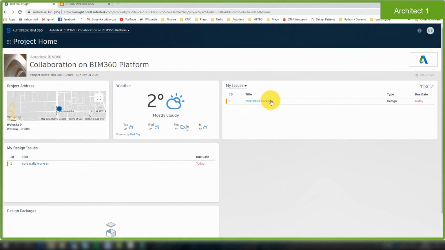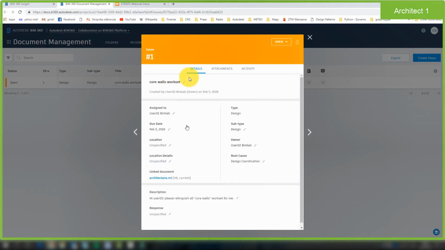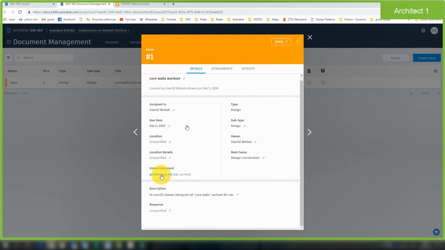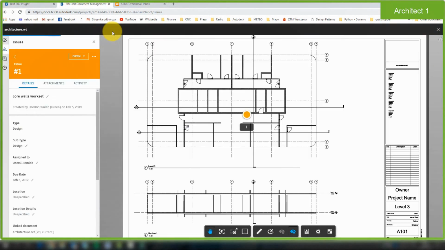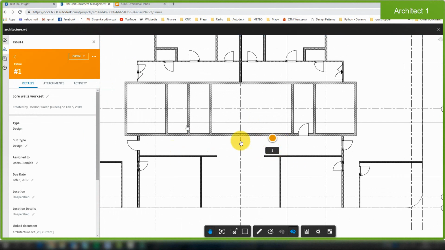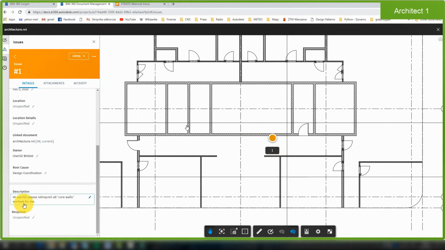And then when he logs in on the browser version of BIM 360, he sees a list of these issues for him. He can click and read all the details. He can click on the document, and then automatically this pin is brought to him.